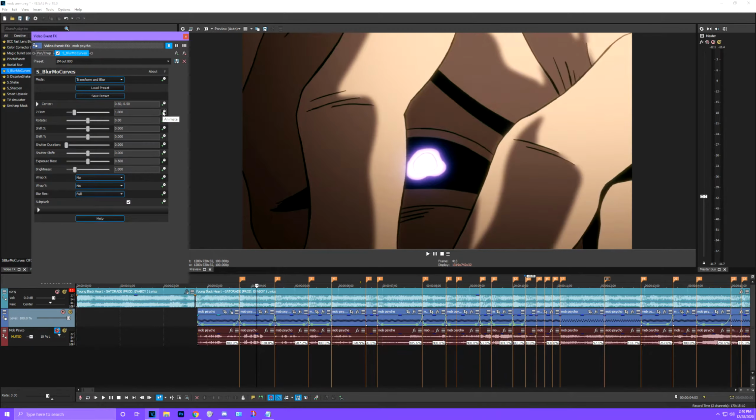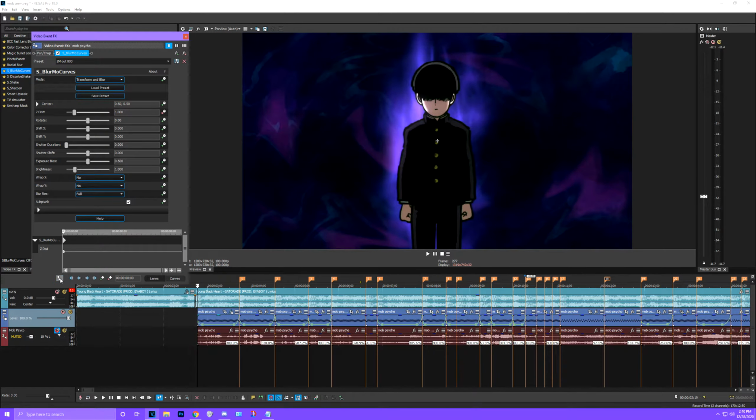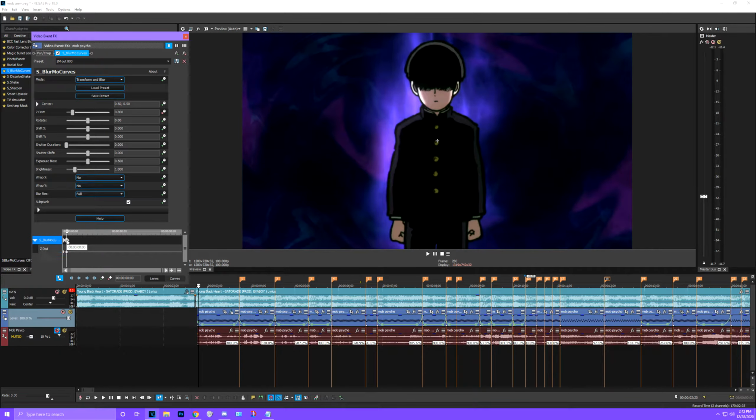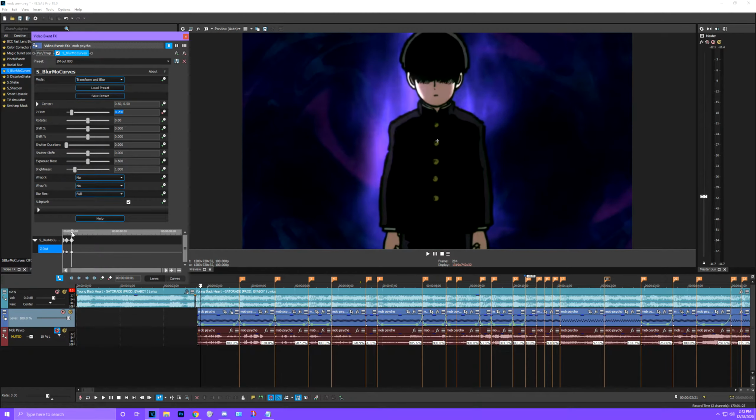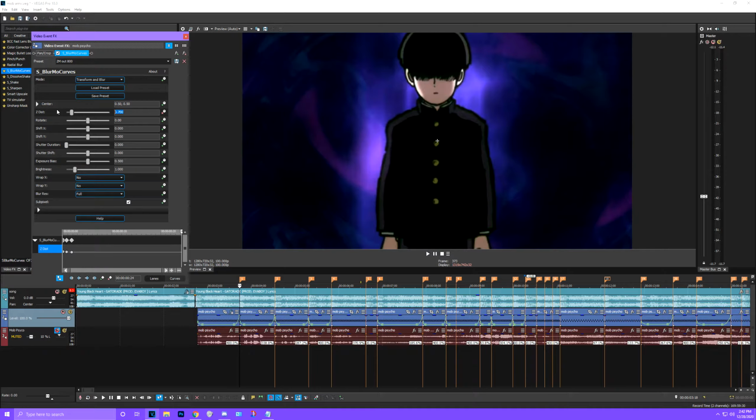So you're going to want to animate the Z distance. First things first, press this also, that way you can see the clip as well when you're putting the effects. Copy this down real quick. At the first frame, go 3 frames forward, 1, 2, 3, and change it to 0.800. Then click here again, go 4 frames forward, 1, 2, 3, 4, and change it to 0.700. Then go to the end and change it to 0.